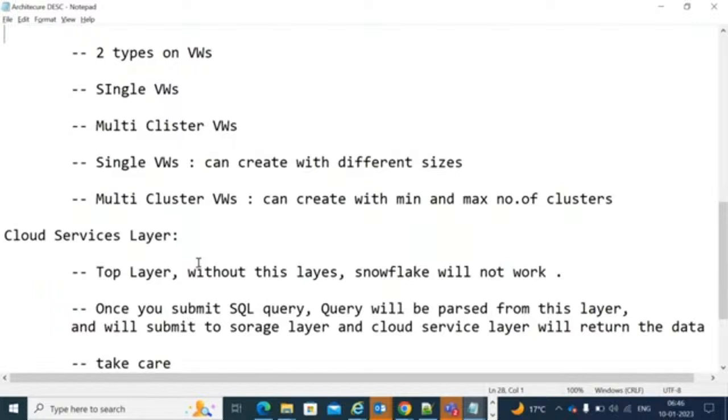In Snowflake, the advantage is that instead of loading data into staging tables, you directly load the files into Snowflake. From there you can do ETL or ELT, whatever you want.